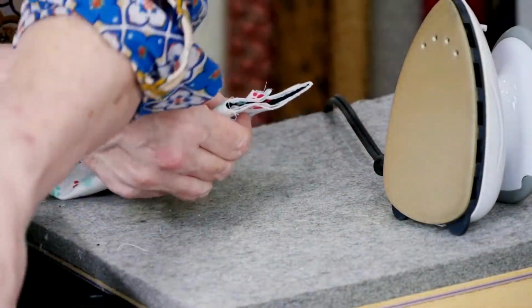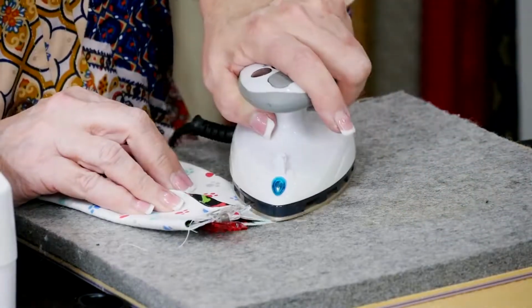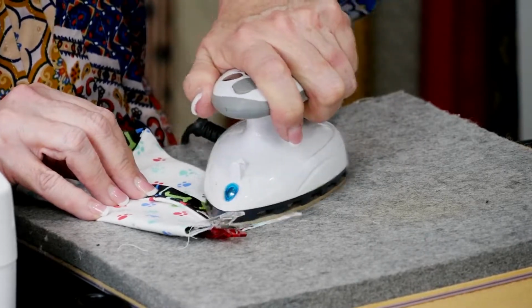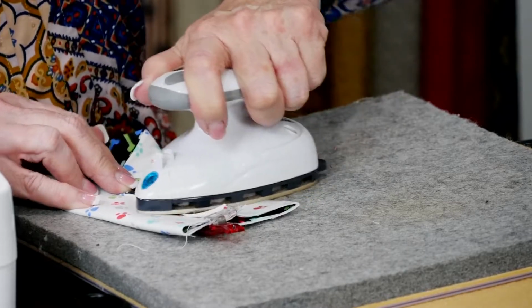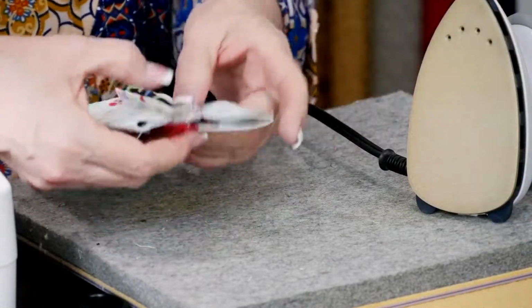So I'm going to go ahead and put a clip just on one side because I want to press out a little bit of this that I just created. I put a fold in that SF-101 basically is what I did. So I want to press that out. And again, I'm just pressing this seam down a little bit, because that seam is going to be inside there. I want to make sure that I catch that.